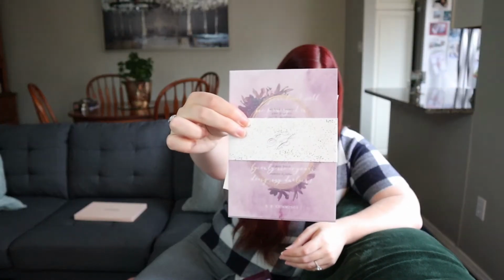Let's look at this first set. So we've got the outside envelope. It's got a nice marbled paper insert, which is a really nice touch. This is really pretty, very pretty. So it's got a little band around it with the initials. You slide the band off. And then we've got the full invitation on some thicker cardstock. Then there is an RSVP card in here as well.